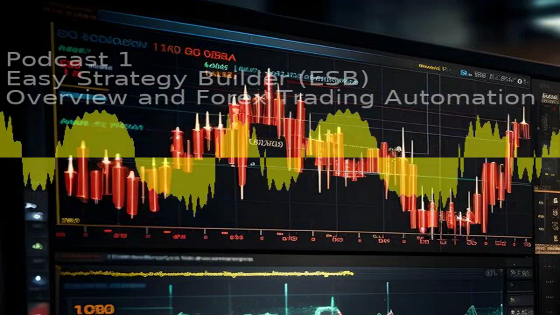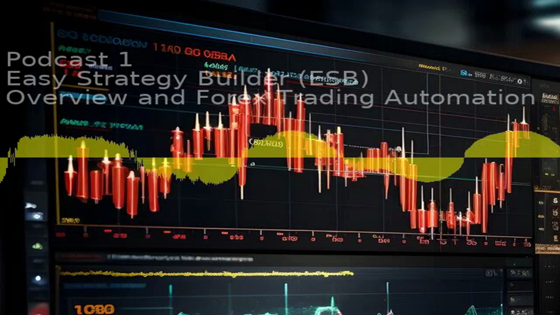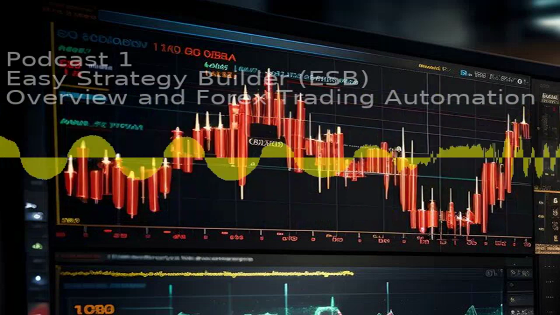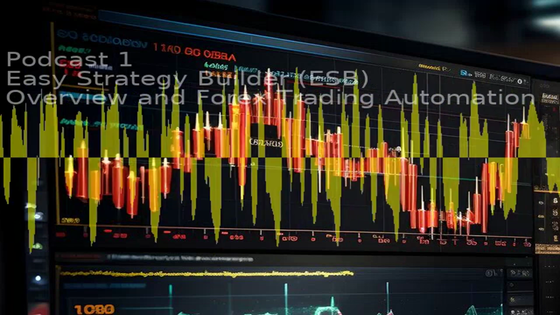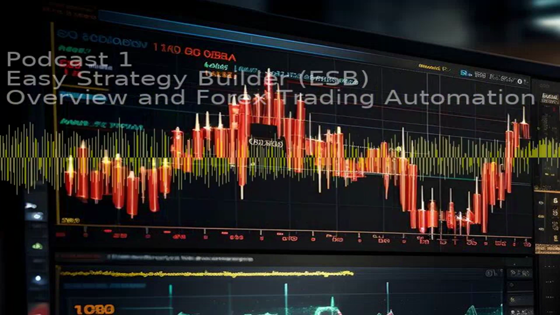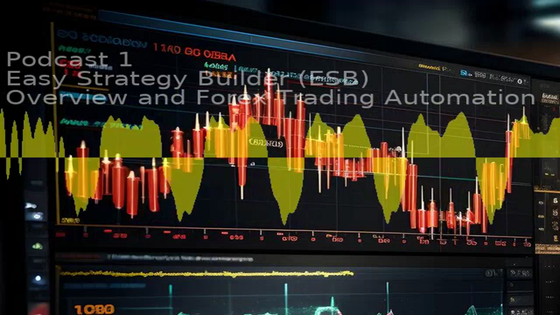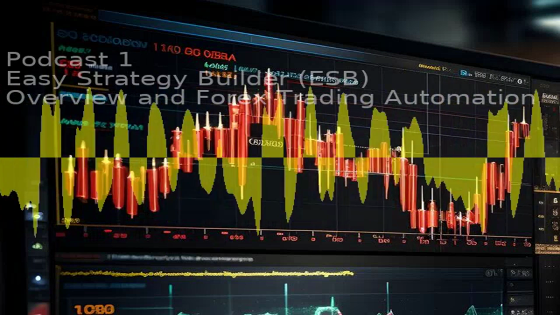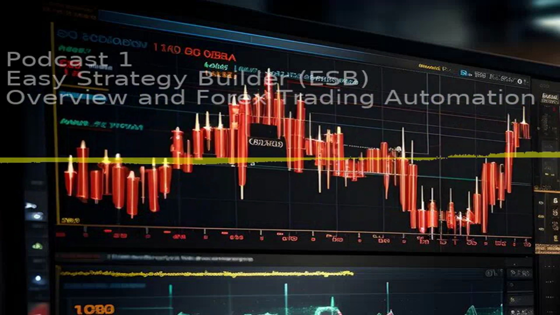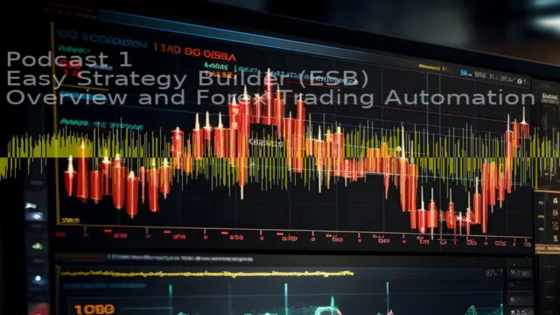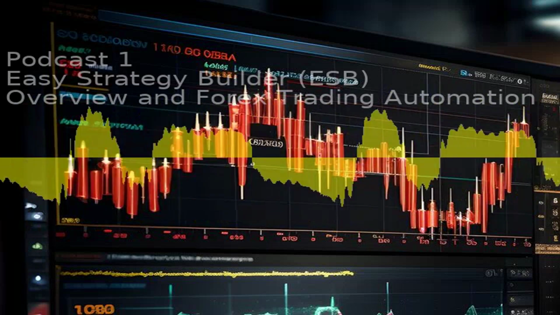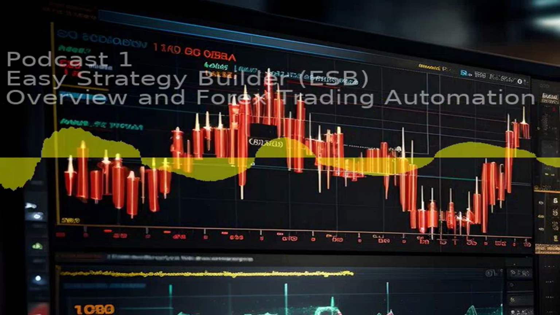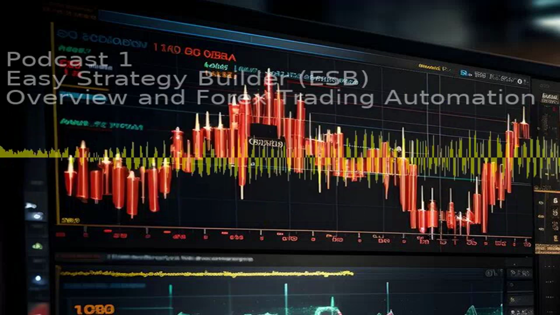Right. So maybe they use a really well-structured interface. Maybe they've got customizable dashboards or even interactive tutorials, something to guide you through everything. So it's like instead of just being handed this jumbled box of puzzle pieces, you're getting a neatly organized set with a clear picture to follow. Exactly. And that's really what we're left wondering. Can ESB actually bridge that gap between having all this sophisticated functionality and still being easy to use? Because it's one thing to pack in all the bells and whistles. It's another thing entirely to make them usable. Especially for us regular traders.